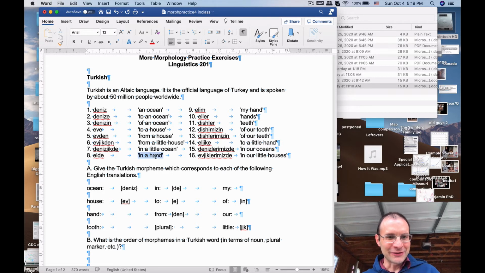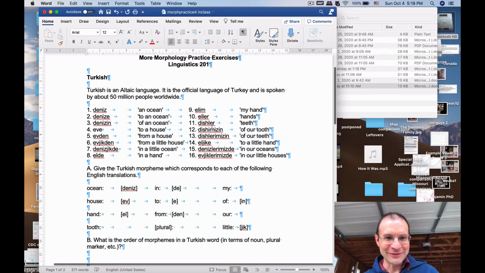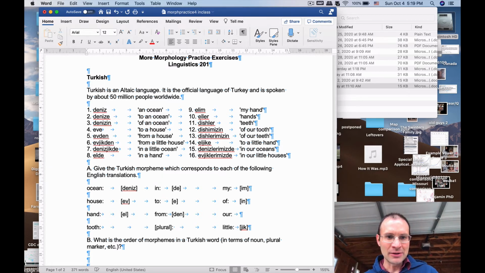This is just all kind of unraveling like a puzzle, right? So if de is in, then el must mean hand, so we've got our third noun there. This is why it's kind of fun to work with Turkish, one of many reasons. If el is hand, then im must mean I in number 9 over here. And lur must mean the plural. We haven't really seen multiple sort of confirmations of these, but we'll get there eventually.